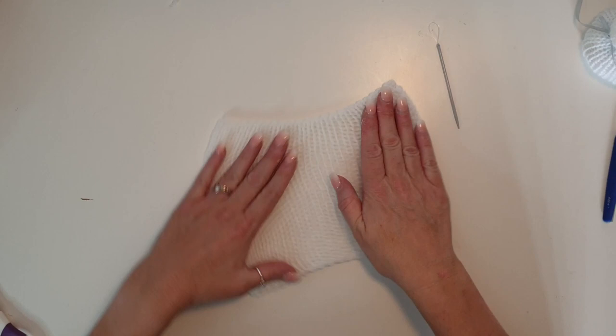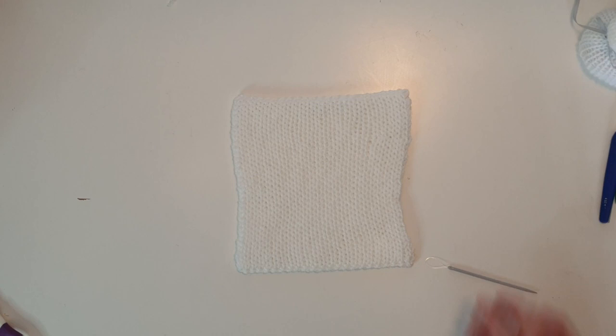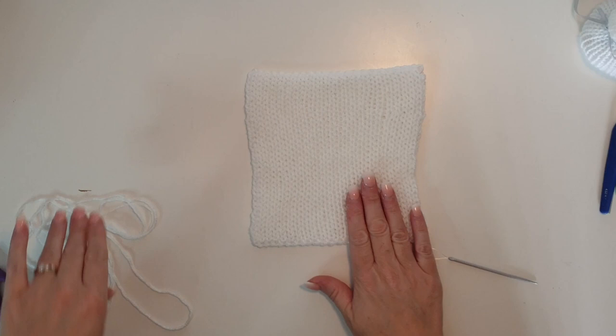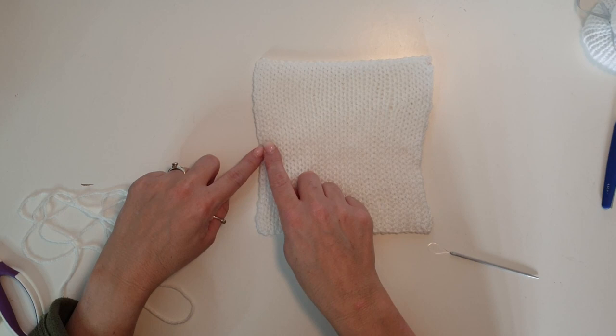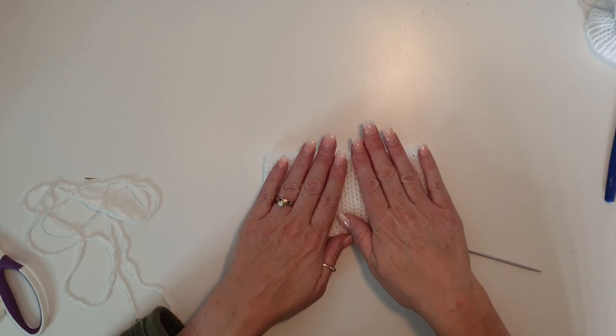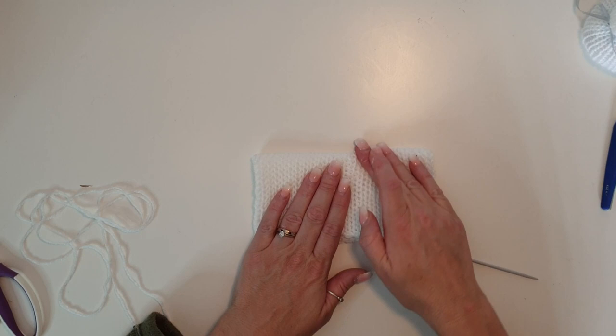Right, now, the next bit, I am going to need some more white yarn. I'm going to cut that piece off. Now for this, you're going to separate it. You're going to sew a running stitch across the middle, up to that point and down to here. So you end up with the two pieces on one side, doesn't matter which side. And I do this by folding it in half first to find my halfway line and just give it a finger press. And it gives me a line to work on. So that's the first piece that I'm going to do.